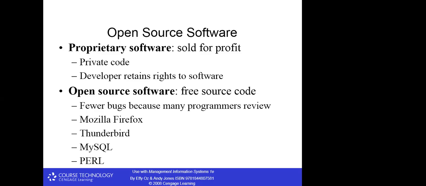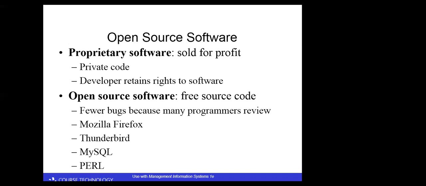Note that software that is open source is not always free, but mostly it is free. What open source means is the source code, the code that the software is built upon, is shared free of charge. And depending on your need, you may choose to make changes to it or not. Some of these software include Mozilla Firefox, Mozilla Thunderbird, MySQL, Perl, and some of these Linux software.